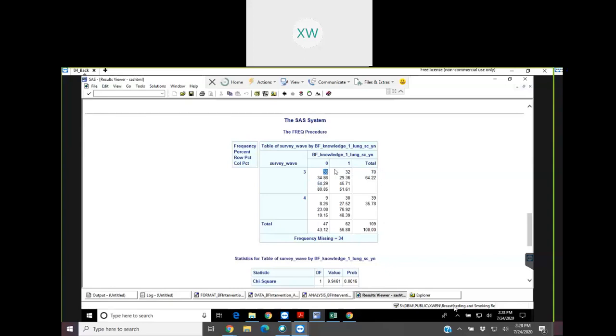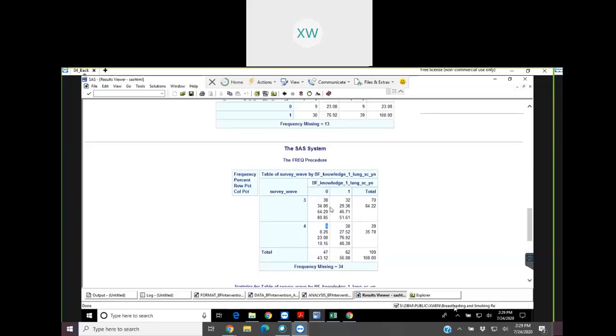So if you use 32 divided by 70, you will get 54.29%. The last number is the column percentage. This is equal to 38 divided by the column total, which is 47. 47 is the sum of 38 and 9. You got it? Okay, all other cells have the same meaning.